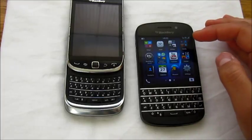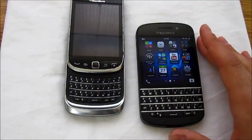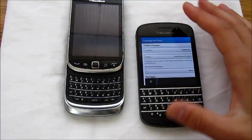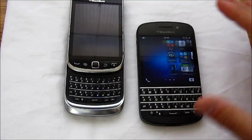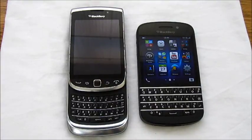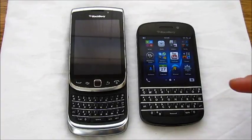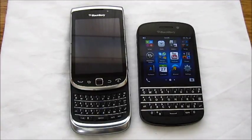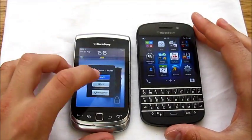Cool language function is something else that you have. If you speak more than one language, you can add the language to your languages list here in the settings. I can't remember exactly where here. And what it will do is recognize when you're typing in another language. So if you have other letters in that language, it will add them automatically. You don't have to go in and press them yourself. And you don't have to switch between languages anymore if you don't want to. You can just keep both on, and it will just switch as you type. So it will know what language you're typing in. Obviously with a few setbacks, but more or less it's quite accurate. I was quite surprised.